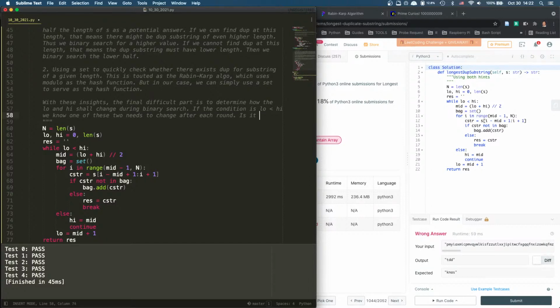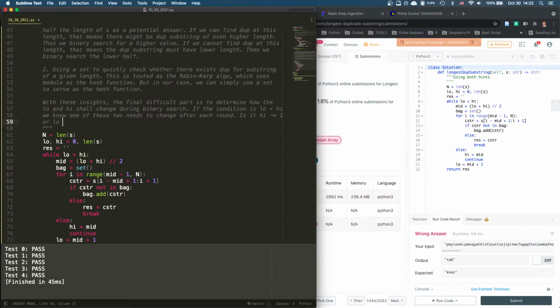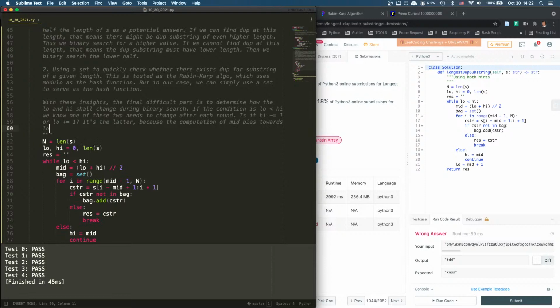So is it high minus equal 1 or low plus equal 1? It's the latter, because the computation of mid is biased towards low.